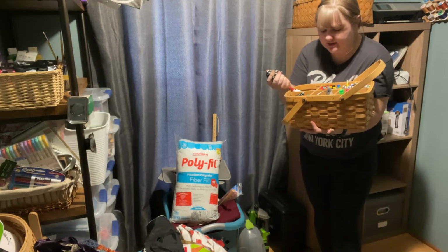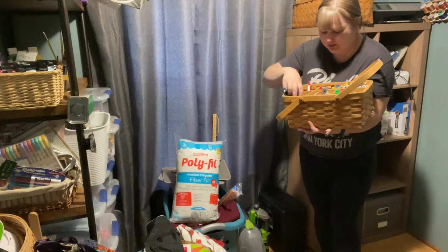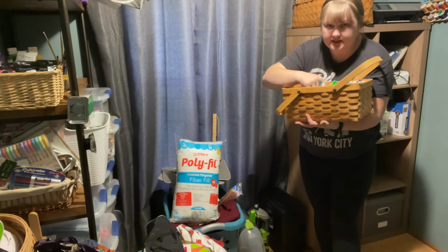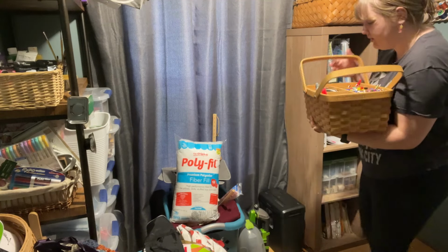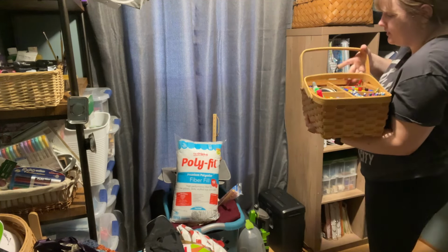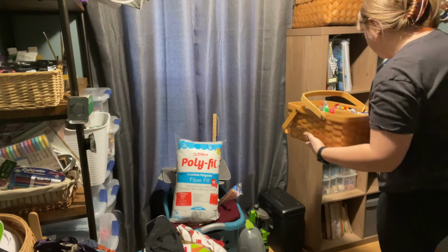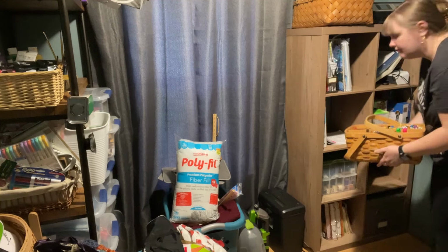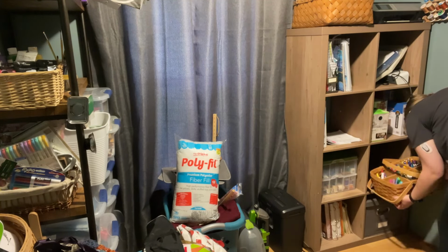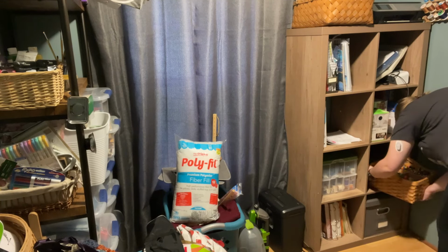I've got like pattern weights that I made and like dry erase markers, all sorts of things in here. But once again, I think it'd be easier to access if it has its own cube. So let's see if I can. I don't know the best way to do the handles. Maybe put them in the back facing that way. So we'll see if this works. I think it will flip it the other way.